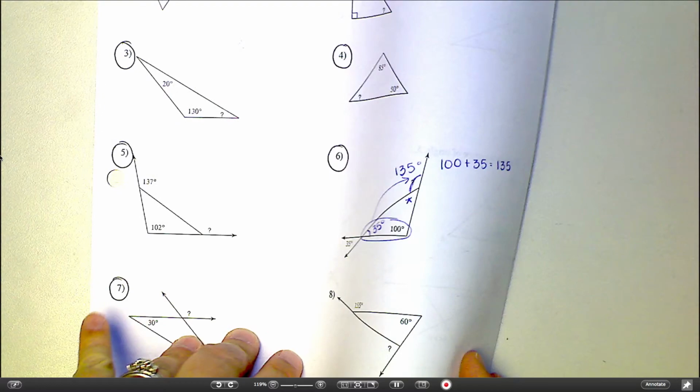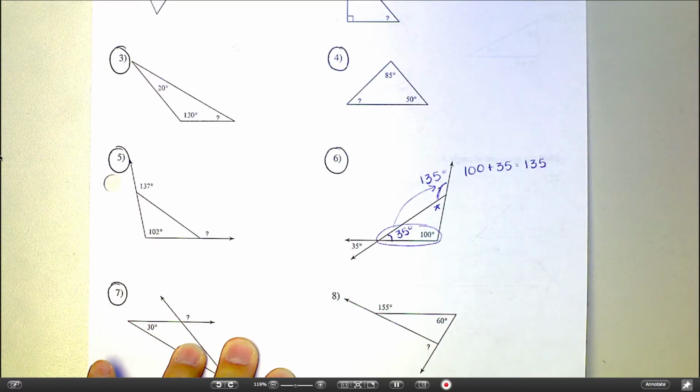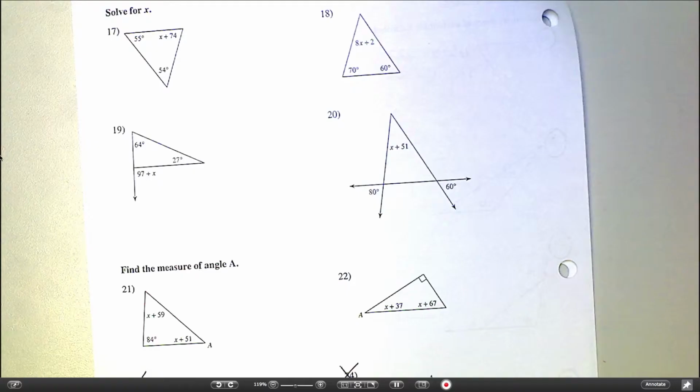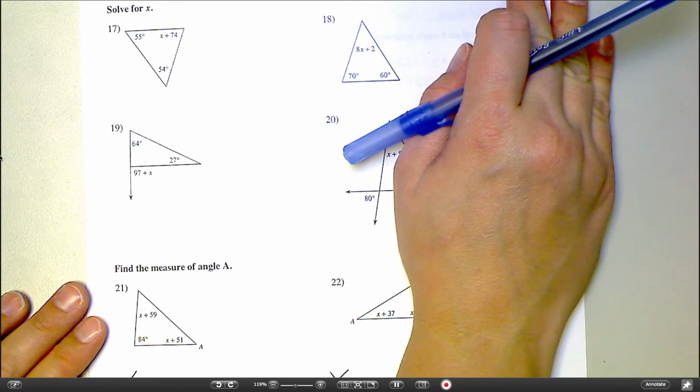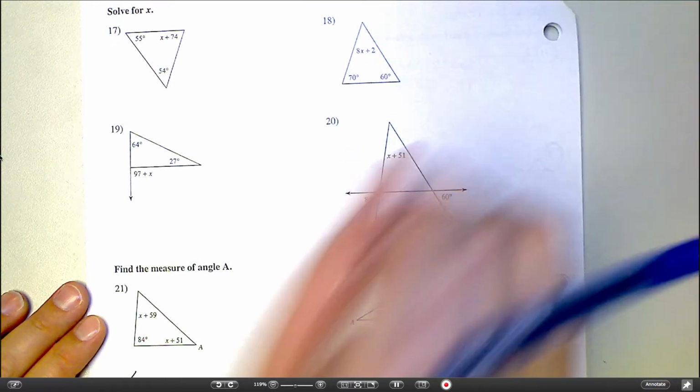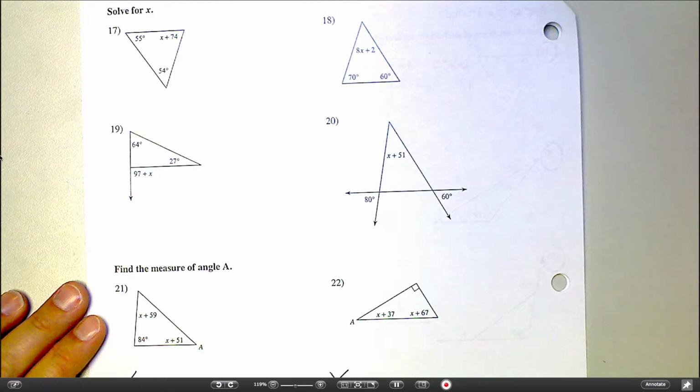Okay, let's do a couple on the back. Good. Darian, I'm just going over a couple on each page. If you did them, you should be following along and checking your answer. If those were ones you didn't do, you should be writing down the ones that I do. Okay? What page are we on? I'm on the second page. I just flipped to the back of the first page. Okay? Now we do number 20? Yeah. Okay.